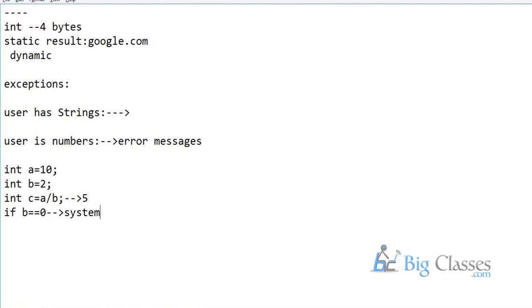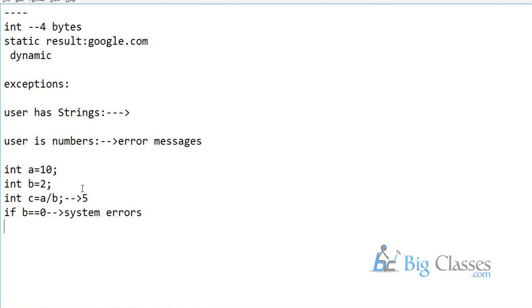Okay, system error messages. When you are using Java, you can give user friendly messages that don't give 0 value for B. By that you can give user friendly messages for the errors. Now you got it, right? Giving a user friendly message back to the user is the dynamic behavior of Java. Next one is architectural model.